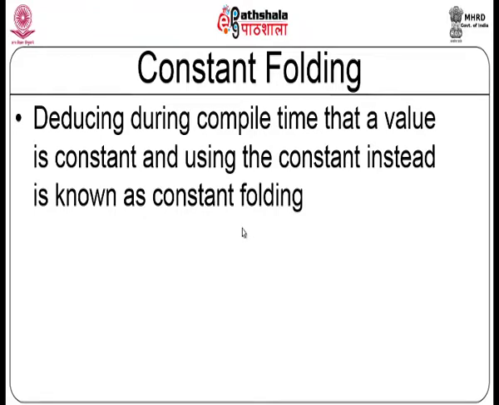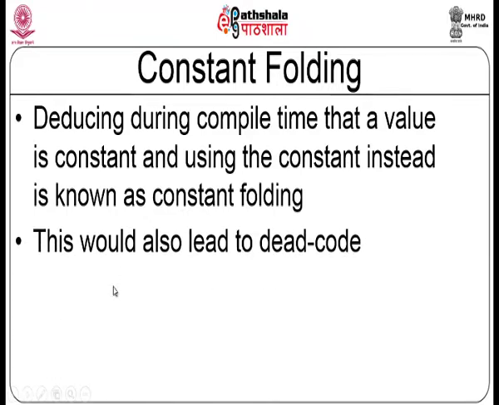So when you already know the value of a variable A as a constant value only, wherever A is going to be used, I can replace that A with the constant itself for creating my code. Or if I do not know that, I can basically use the optimization technique to replace the variable with its constant value. So here this would also lead to dead code.